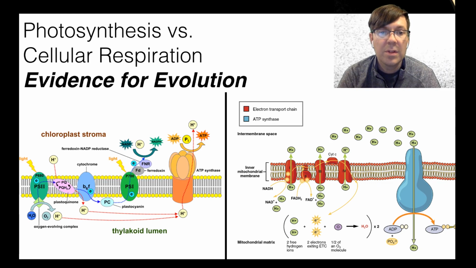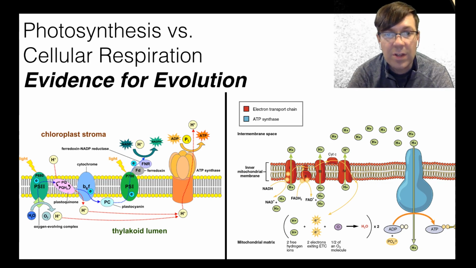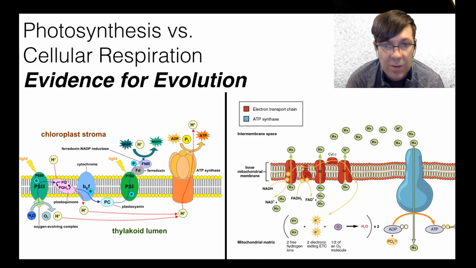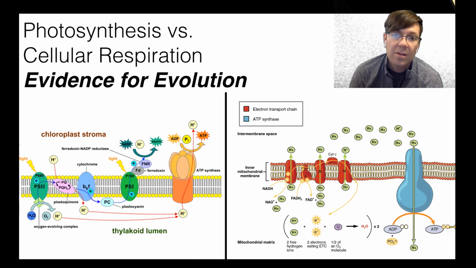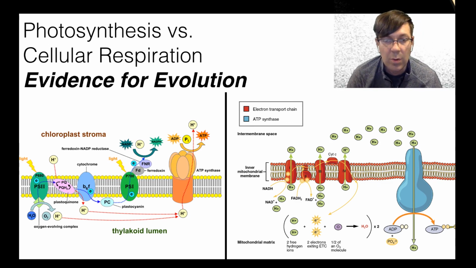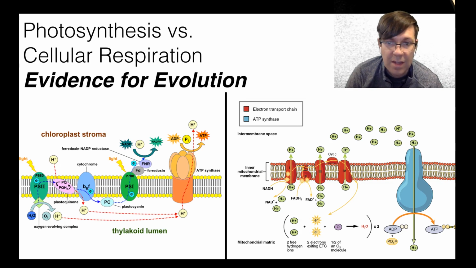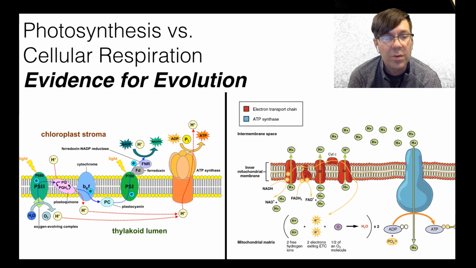So the incredible intricacy and similarity of the electron transport chains in chloroplasts and mitochondria is powerful evidence for this endosymbiosis theory, this idea that chloroplasts and mitochondria came from some original ancestor where one bacterium engulfed another one, and that interior bacterium became a specialized organelle. Okay, so, off the top of my head, I can't tell you whether the chloroplast or the mitochondrion came first, but this idea that they must have some common ancestral process. I look at these two circuits and I think these things had to come from one origin.